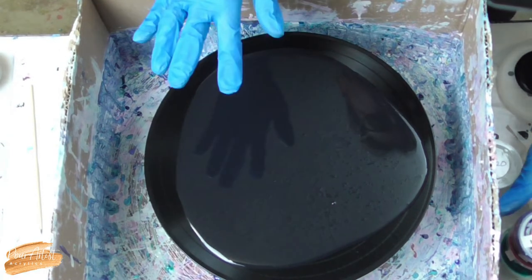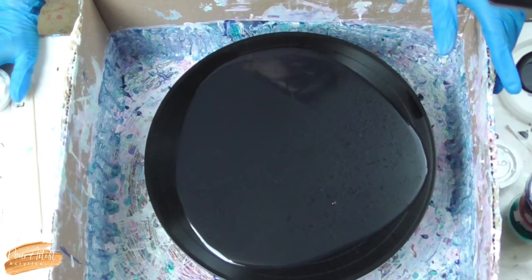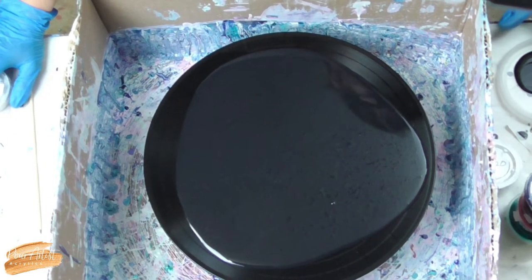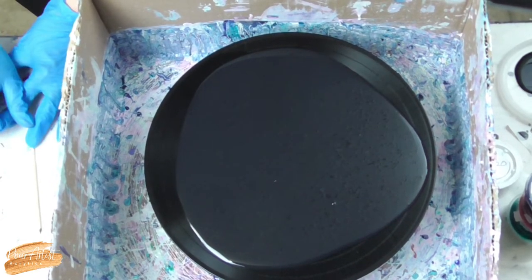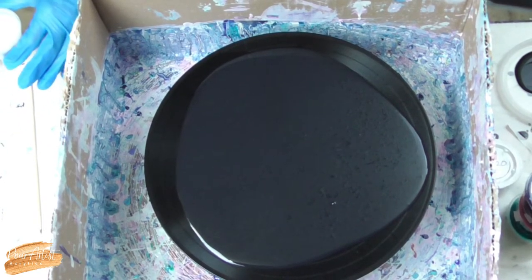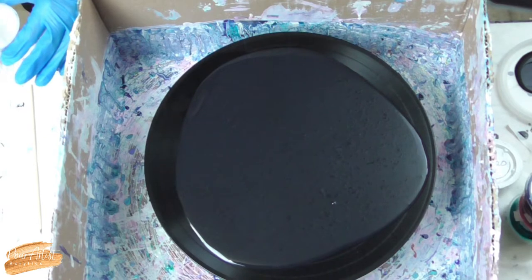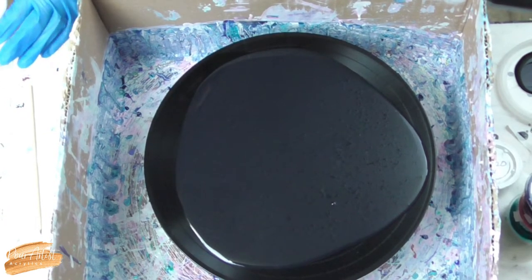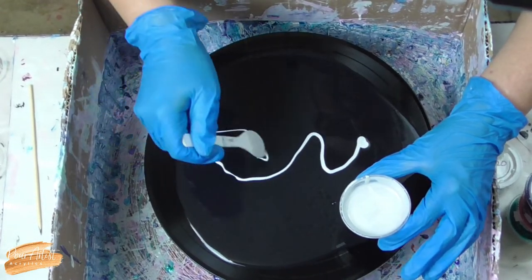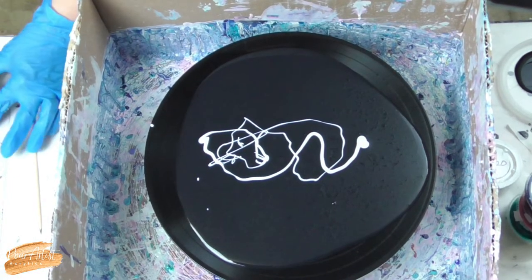So I'm going to do the silver and then those regular colors. And then I'm going to drizzle the interference colors on top of that. And then I'm going to do a swipe with both black and white for the swipe colors. And that is my plan. So, let's get started and see how this works out. I hope it works out really good because I'm super excited for this. And I just may cry if it doesn't work out well.